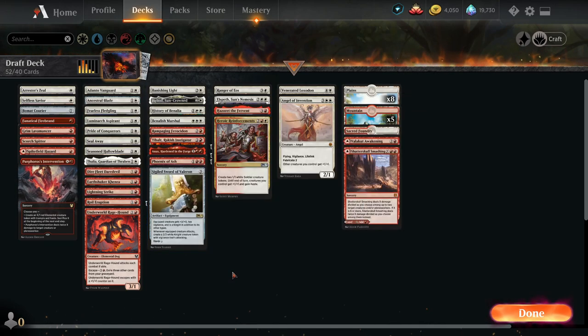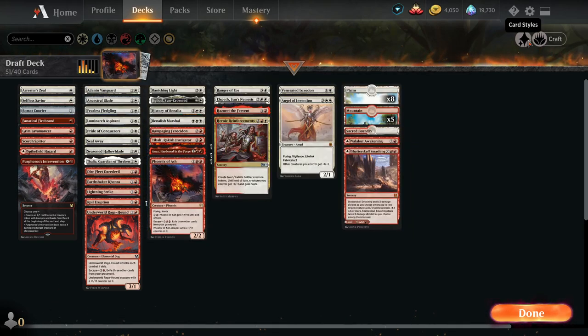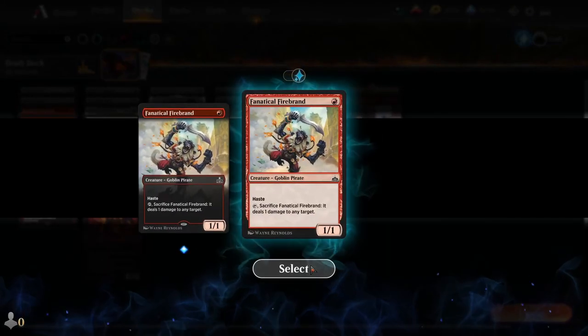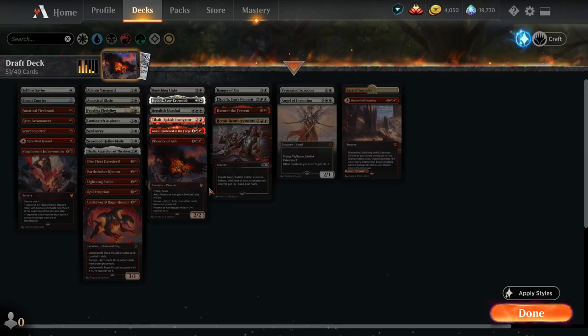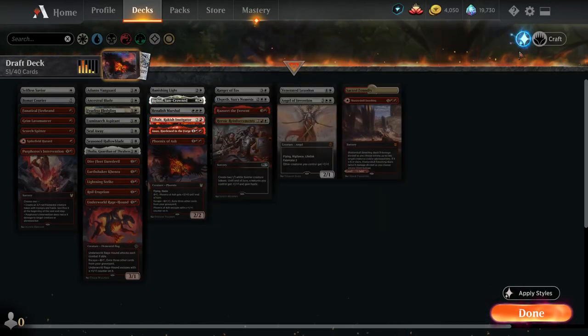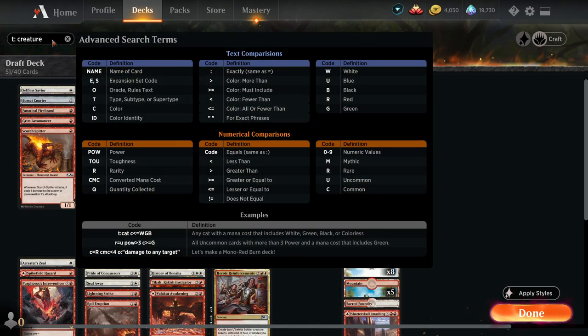Alright, I have to cut 12 cards still. Good lord. Okay, so I'm going to cut that sword. Sword just seems slow. I'm going to turn off my parallax card styles. Or as I like to call them, the Woobblies. Alright, they're gone. I have to cut so much stuff. Why is Magic: The Gathering so difficult?